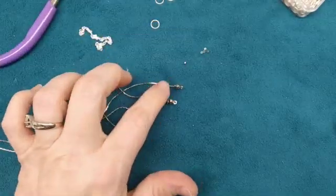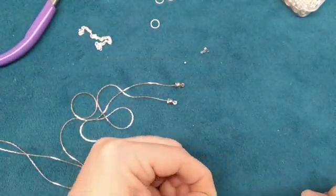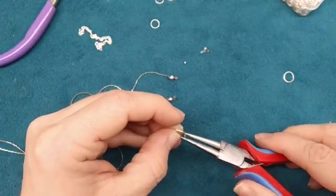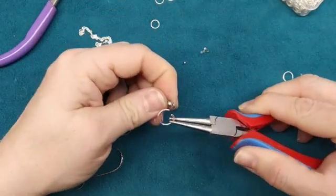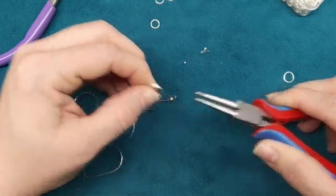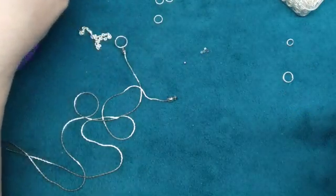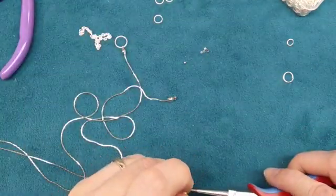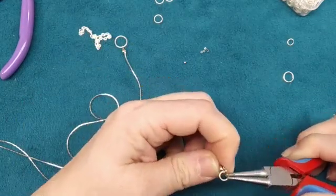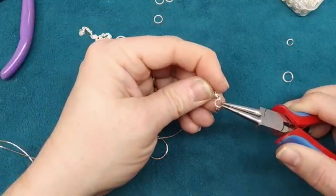Okay, there you have it. It's a professional little finish, and it works great. I've not had any trouble with these clamshells coming loose. And then you want to take a jump ring. Well, it would have to be a jump ring to be able to get on here. Put it through your clamshell on one side. I normally do extenders on my necklaces that are not for myself, but since this one I'm probably going to keep, I am not going to worry about an extender on it. Then you're going to put this smaller jump ring on the other side, and your lobster.